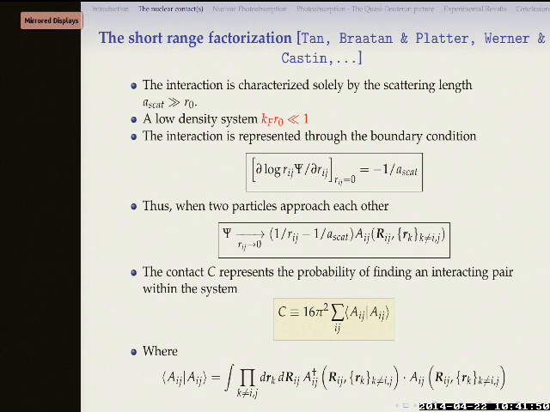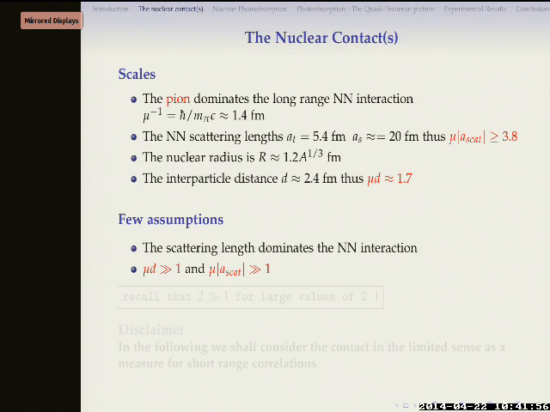Formally it is just this ugly integral. So now I want to import or export these ideas into nuclear physics. So let's see what the scales are in nuclear physics. First of all, we have to compare the range of the interaction with all the other quantities in the system. The long-range part of the nuclear force is dominated by one pion exchange. The mass of the pion is roughly 140 MeV, which means that the range of the interaction is of the order of 1.4 Fermi. It depends if you want to look at one mu, two mu's, or whatever.